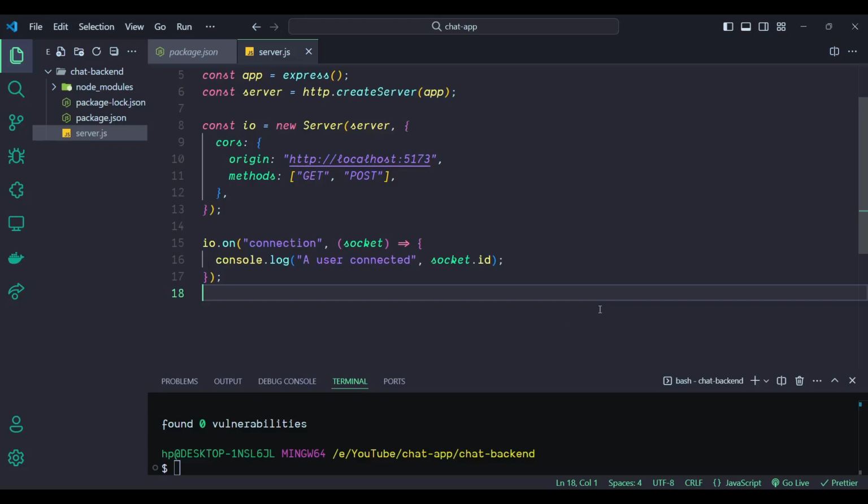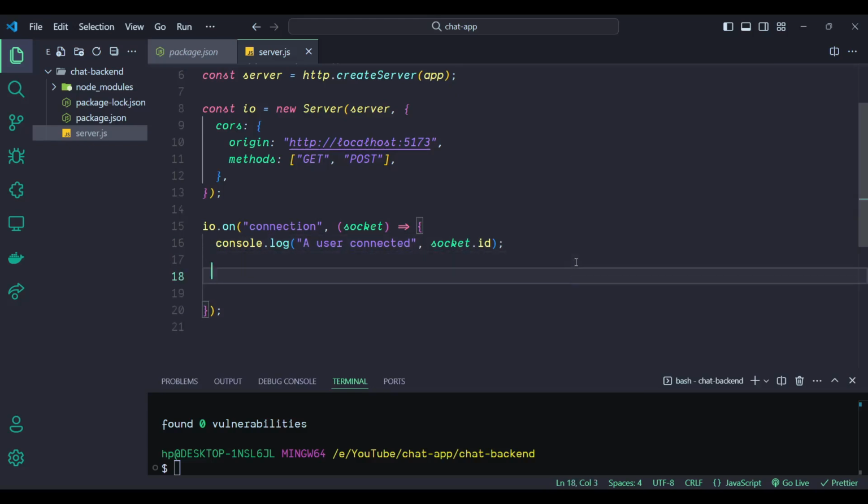Now within this object, we need to listen to two more things. We need to listen to the send message and the disconnect one, right? So first, the send message, right? We can write socket.on, we'll listen to send message, and again it will be a callback function.